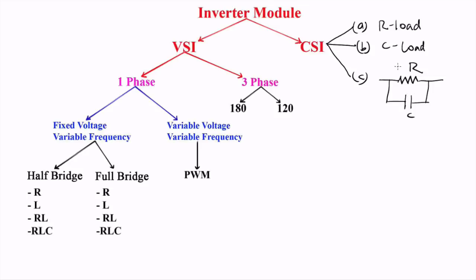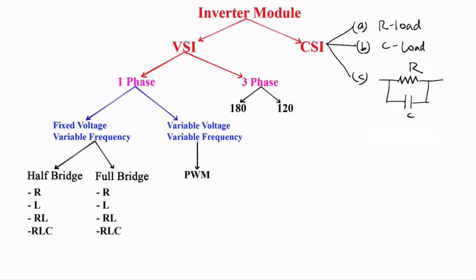So overall this combination is known as RC load, and we are going to see what will happen if a parallel RC load is taken. Most of the guys are confused about why we are not taking a series RC load. See, there is nothing like an RC load available in the market or in practical industry. So we can say that the whole combination is RC load.